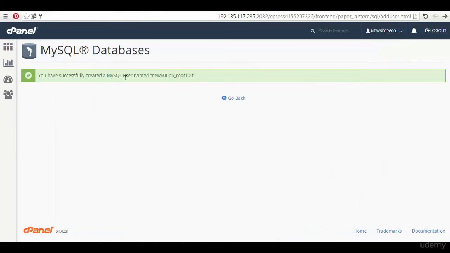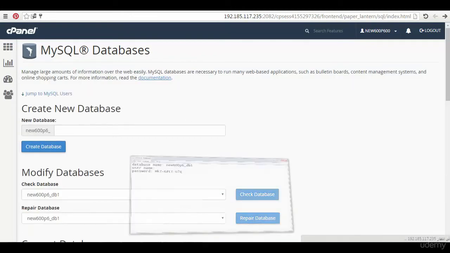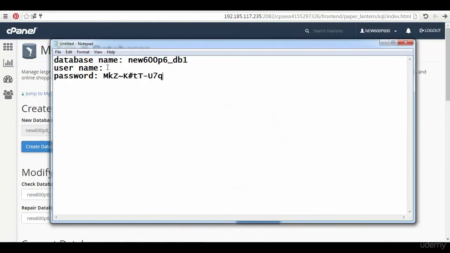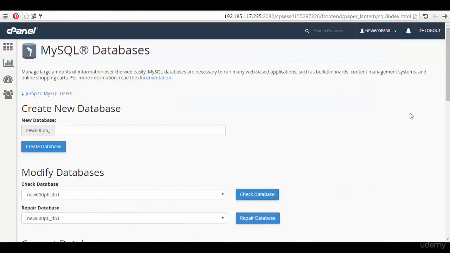You have successfully created a MySQL username, new 600 P6 heaven root 100. That's okay. Now we are going to grab this name of the user, copy, then go back again to the notepad to add the name of the user, then minimize.